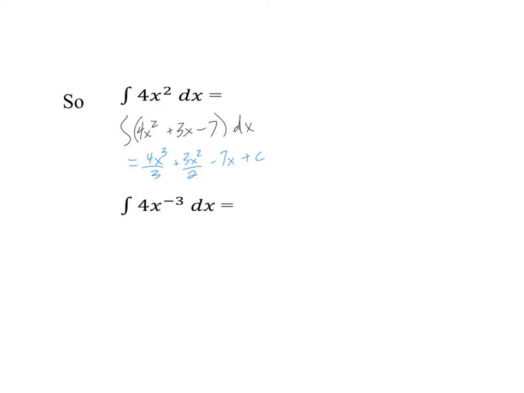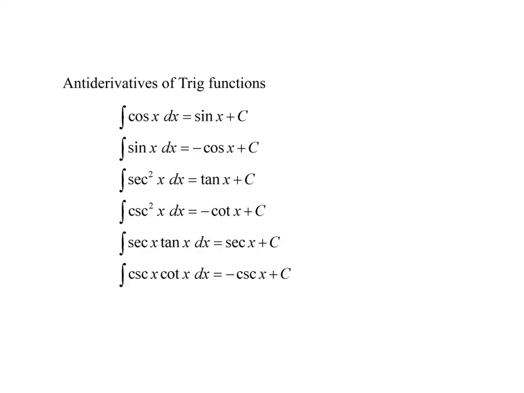Okay? So whether there's one term, more than one terms, really doesn't matter, just apply the power rule each time. So this bottom one, raise it to a negative 2, divide by negative 2, and in this case we can simplify that a little bit better, and we're done. So basic power rule, everything's exactly the same like we did yesterday. When it comes to trig, we looked at some basic ones in the previous lesson, but we can actually do any trig derivatives.